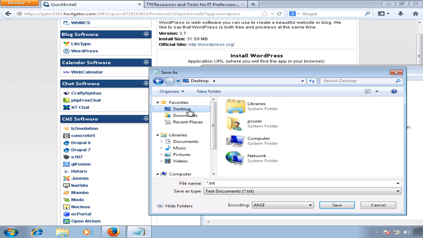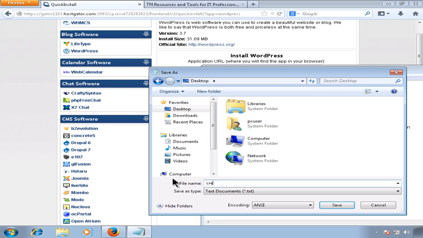Now here's the trick. Every time you download something, every time you save something, if you're in the middle of something, always save them on your desktop. Later on, you can clear them. Why the desktop? Because they're easy to find, they're easy to locate. So in our example here, we're going to save it on our desktop.